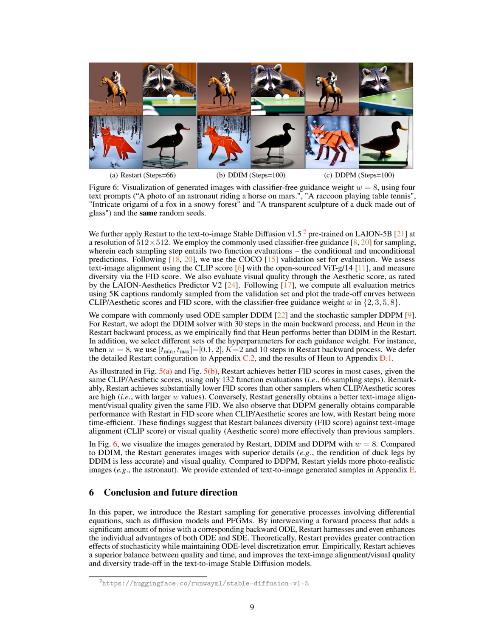Section summary. In this section, the authors conduct experiments on a large-scale text-to-image model using the restart method. They evaluate the model's performance using various metrics such as CLIP score, FID score, and aesthetic score. The results show that restart achieves better FID scores while maintaining high CLIP aesthetic scores, indicating a better balance between diversity and text-image alignment, visual quality compared to other samplers. The authors also provide visual comparisons of images generated by restart, DDIM, and DDPM, demonstrating that restart produces images with superior details and visual quality.